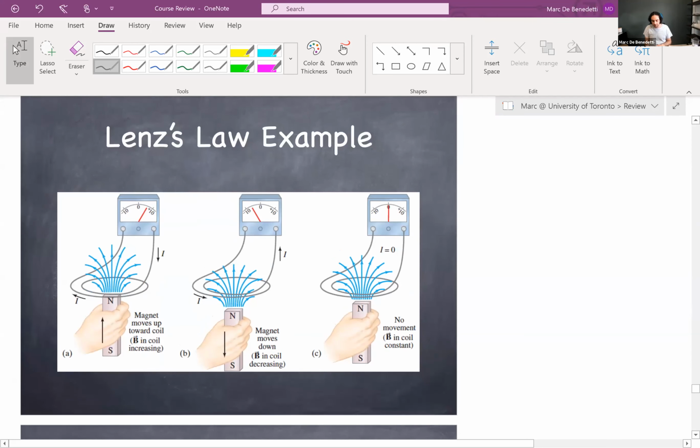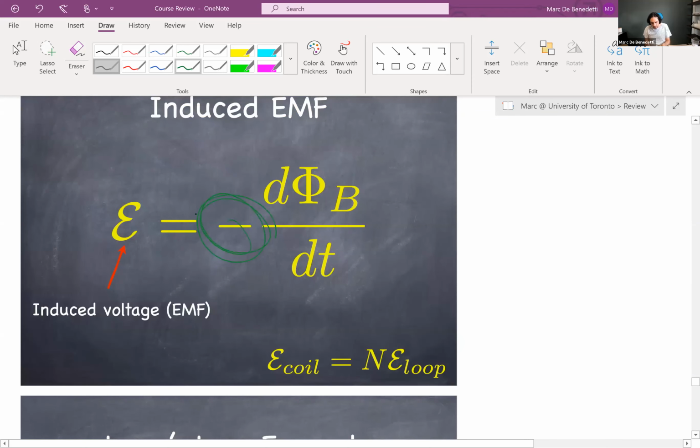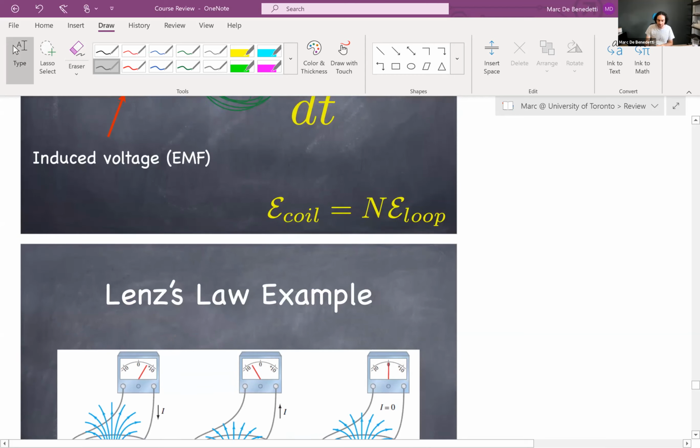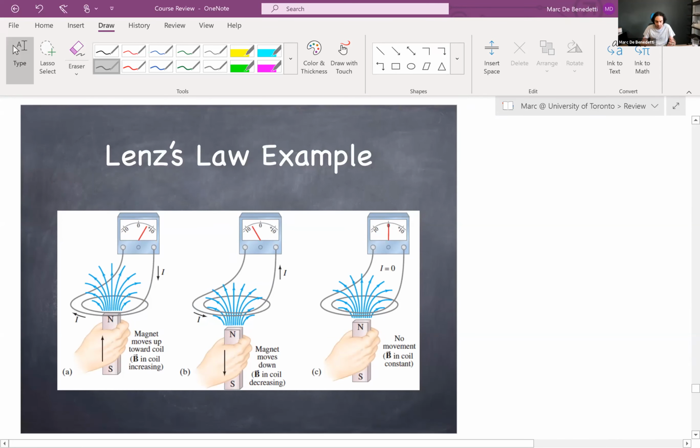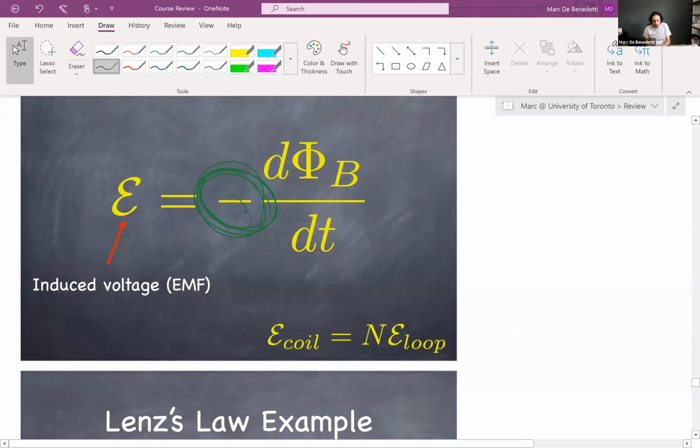Lenz's law, we talked about. Lenz's law is actually the negative sign within Faraday's law. So Lenz's law says that the current that you induce, or the induced EMF, one's a voltage, one's a current, but if you have a complete circuit, the voltage will in turn produce a current. Lenz's law says that the EMF slash current that you induce is going to oppose the change. That's what the negative sign means. The change meaning the derivative, right? Look at the derivative, the rate of change. The negative means you are taking the negative of the rate of change. So if the rate of change of flux is positive, then the negative of the rate of change of flux will be negative. So Lenz's law says you're going to oppose the change in flux.